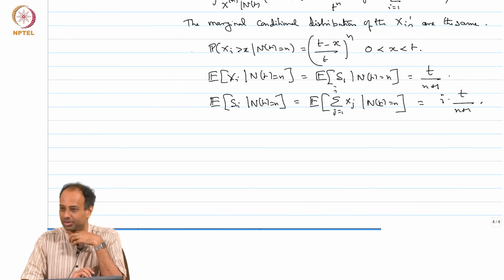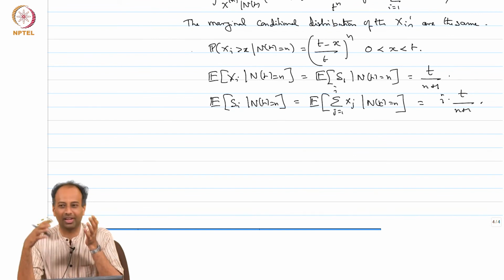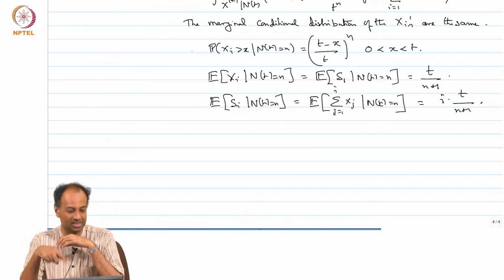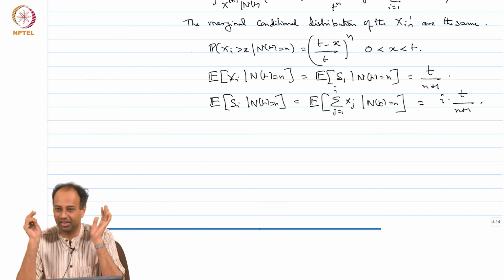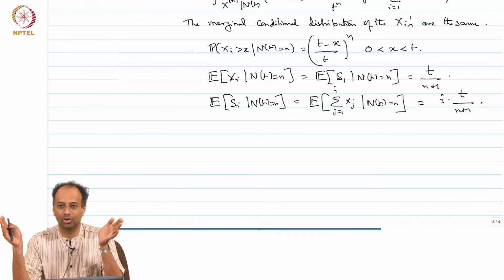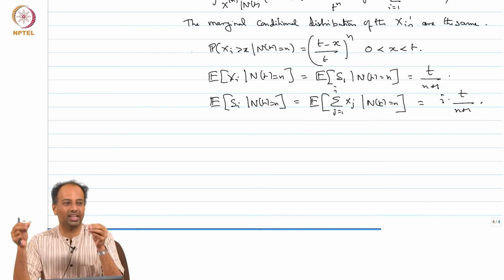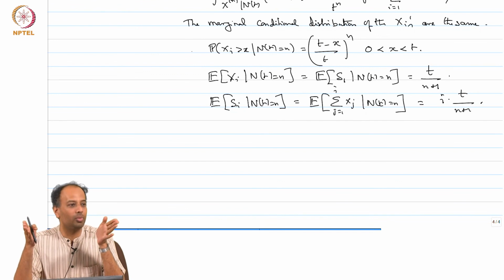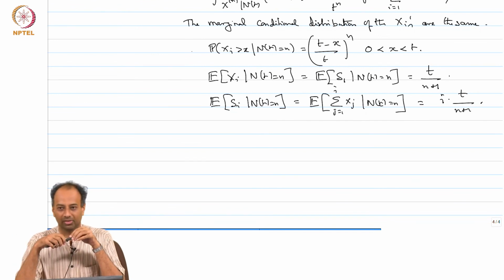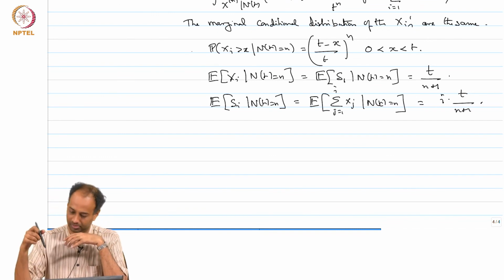Is that clear? So, now you can calculate all this very easily. I am just giving some examples of what you can calculate, all right. So, moral of the story is that again, given that in an interval 0 to t there are n Poisson arrivals, the arrival times of these n arrivals are exactly like the arrival times of some n uniform IID points thrown on 0 to t, okay. You cannot distinguish them statistically, okay. So, we stop here.